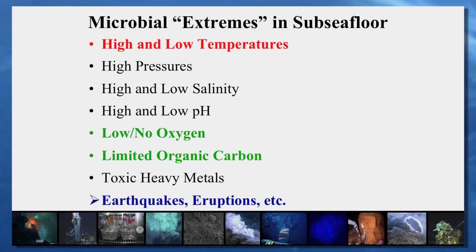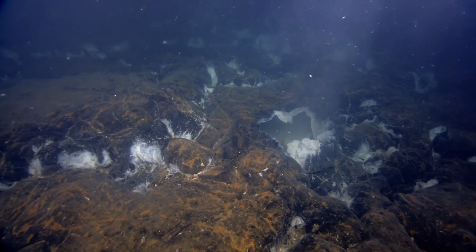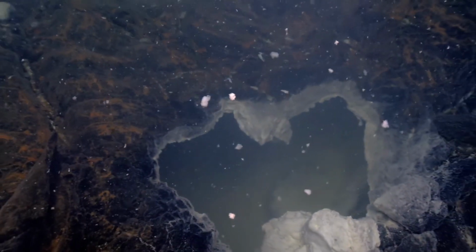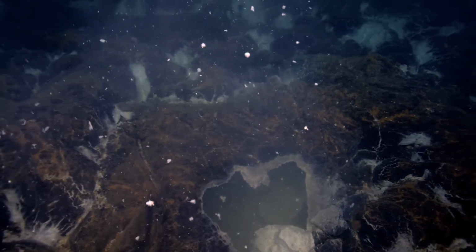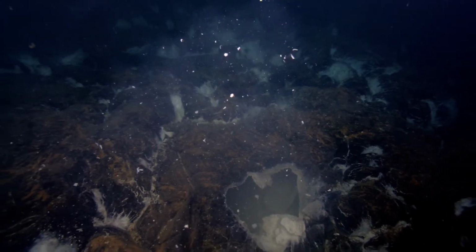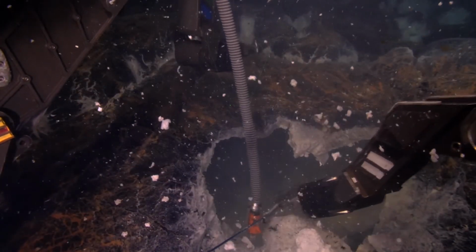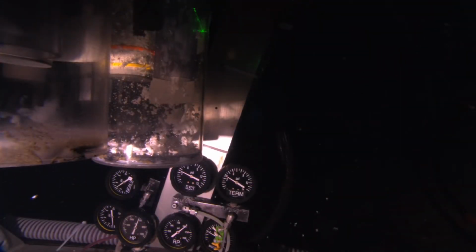And finally, I wanted to mention these are not always the most stable environments to live in, and these organisms can really cope just fine. And this is a video from a deep sea eruption off the Pacific Northwest coast, and I'm showing it to illustrate that these eruptions, while very disruptive if you're a tube worm, right, because you die, are actually a really great source of energy for deep sea microbes. And all that white stuff that you see that kind of looks like snow is actually elemental sulfur. And that's being produced because with these eruptions, a bunch of new energy comes into the system, and these microbes can exploit that. And in this case, they're oxidizing it.